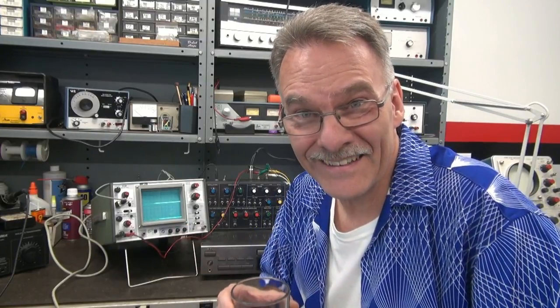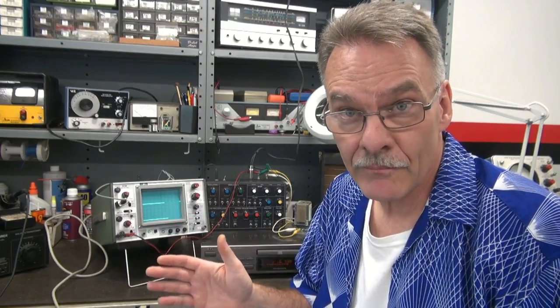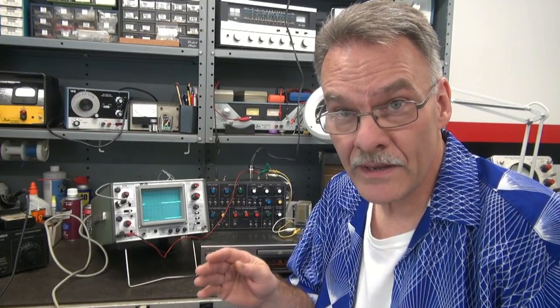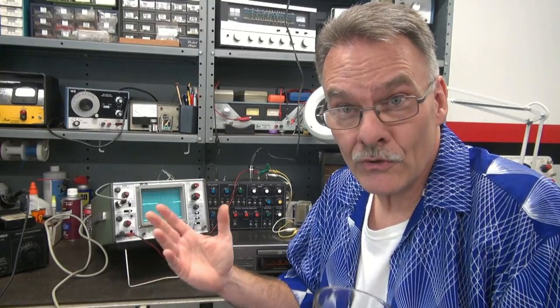Pretty cool, huh? For this demonstration, I used a CD player as an input. However, you could use your imagination and use other types of devices like an MP3 player or a microphone that has a preamp, because you need about 2 volts of drive to make that module happy. So it's up to you. Use your imagination.